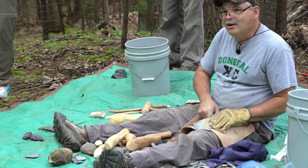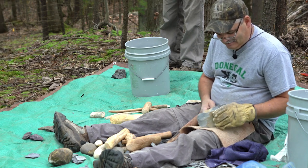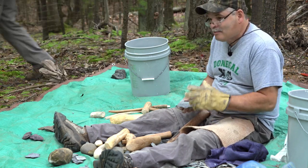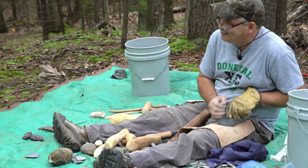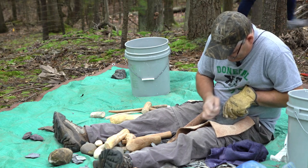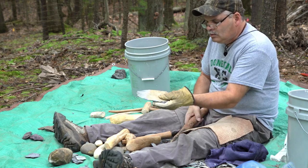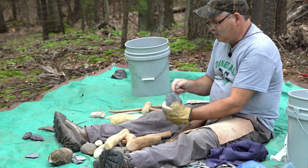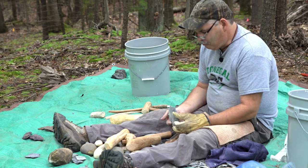Sometimes I'll get towards the end where it's starting to look like there's no hope. Yeah. I'll just start wailing on it. If I don't break it in half quickly, I'm going to keep working on it. Just got to finish it off here. It just wants to step. You can see the lines in it. I don't think this is going to be stabbing Paul.